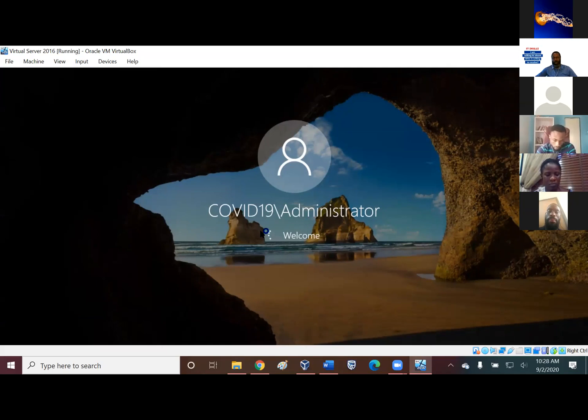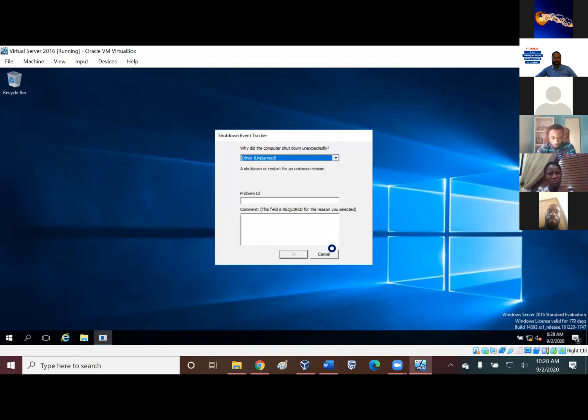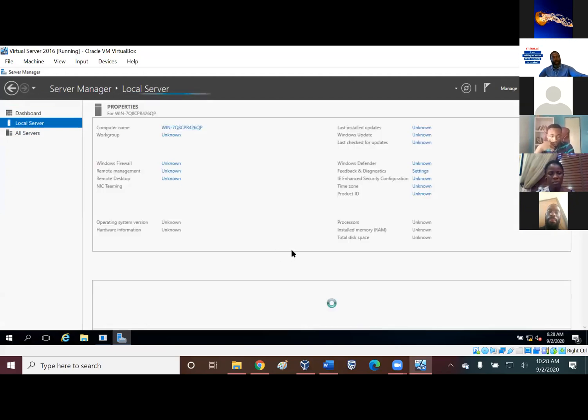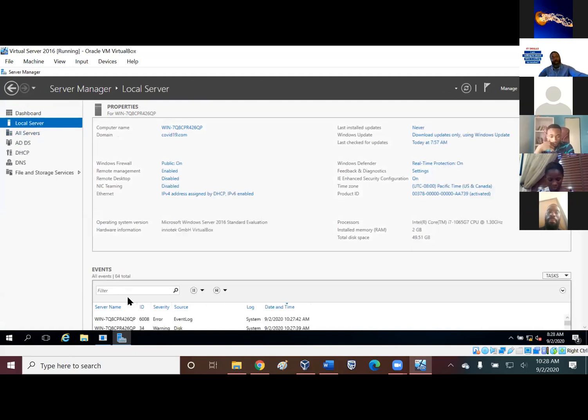Okay, so, let's quickly look at how it appears when you have not configured the ADC. Did I load the wrong machine? It's appearing fine now.